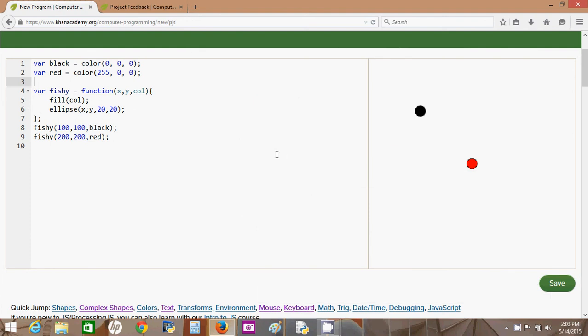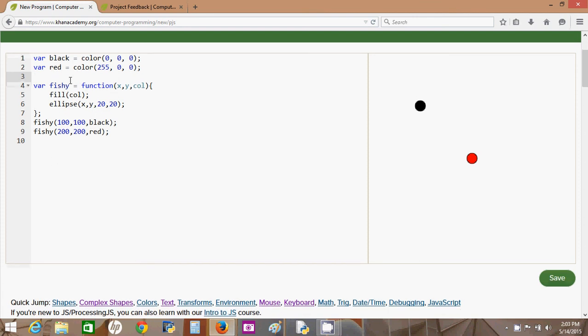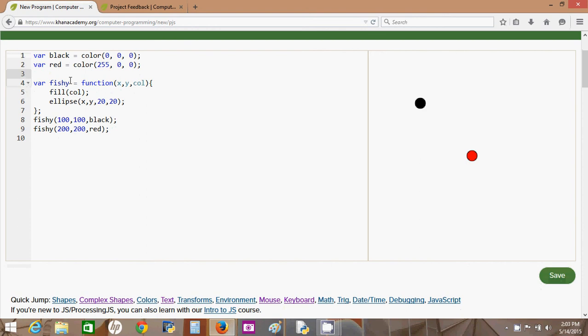One of the things I remember about that project is that you click on the screen and it makes a new fish. So in order to get that set up, you're going to need a way of storing the fish in a variable, for example, an array.